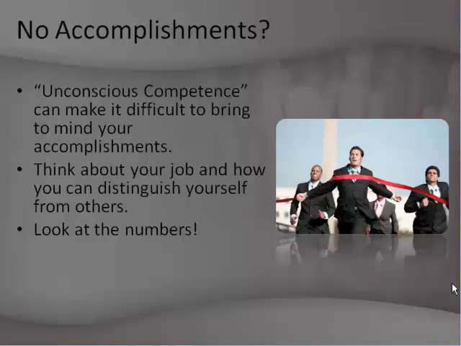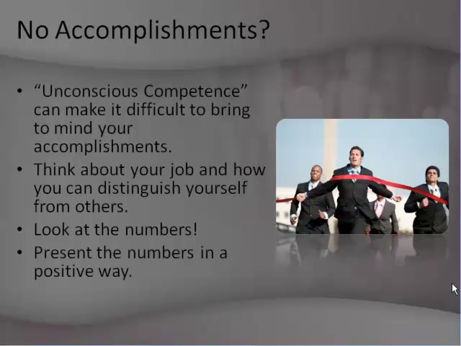Let's go back to the example of working on a team. Let's say you work on a team and you perform maybe somewhere in the middle or even on the lower end of that team. You don't have to put performed at the low end of the team for the last 6 months. In fact, I'd advise that you don't do that. Instead, separate yourself from that group and focus on your numbers. So you could say, processed 128 claims or more every month for the last 6 months. Differentiate yourself. They don't always need to know specifically what those numbers mean. And what I just said could very well be the same information, but I've presented it in a totally different way. And that's how you want to look at it.